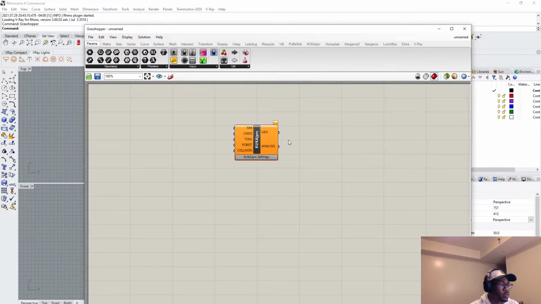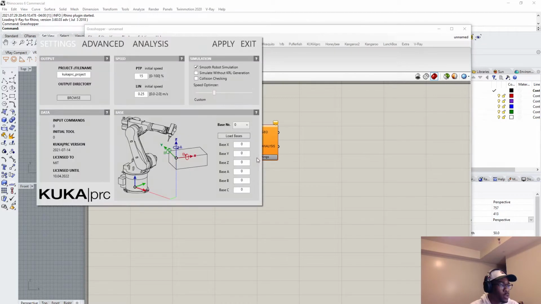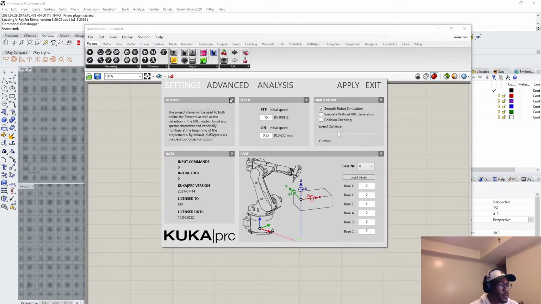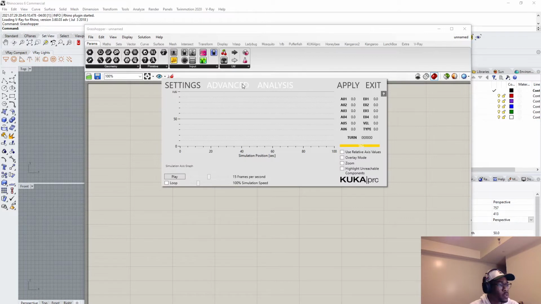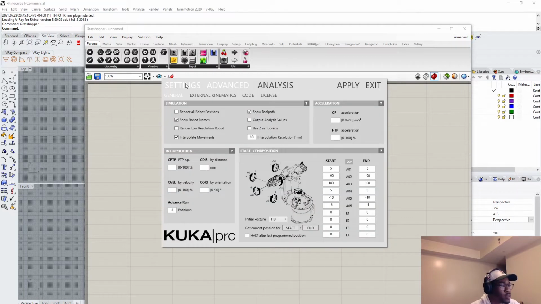So I will type in KUKA PRC core and open the KUKA PRC settings. From here, we can see that everything is up and running. In this component, we will basically control all of our simulation for the KUKA.